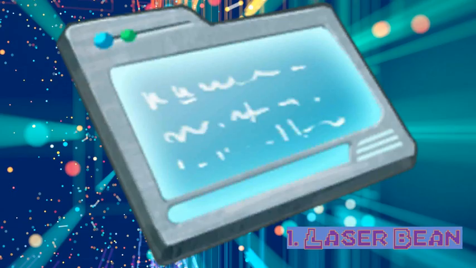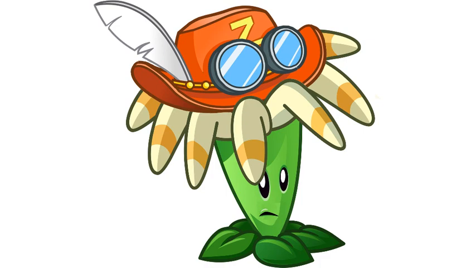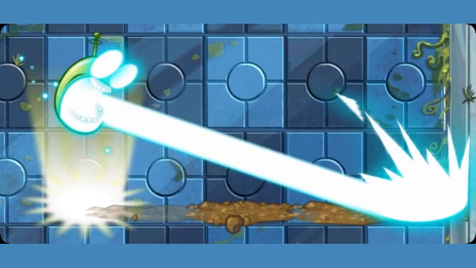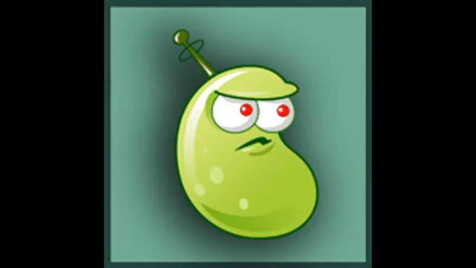Topping my list is the Laser Bean. Yet another case of the first plant unlocked in the world being the best one. This is like an upgrade over the Bloomerang. Piercing through every zombie on the screen, it's a great counter to bot swarm, shield zombies and many more in its homeworld, and it's very useful in the rest of them for many situations.